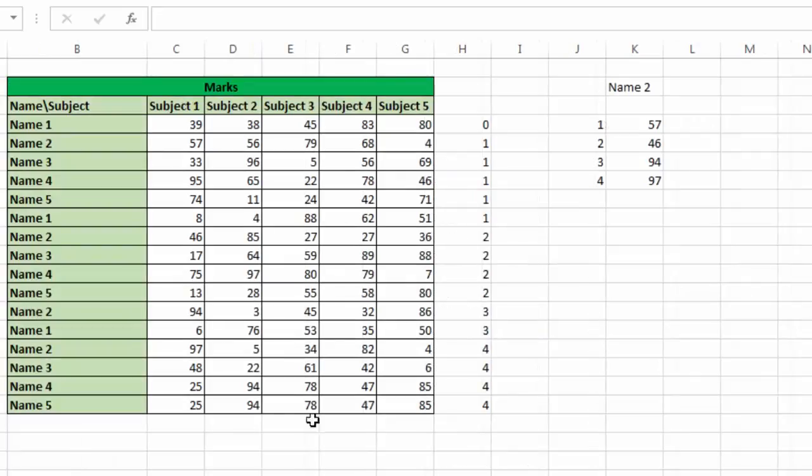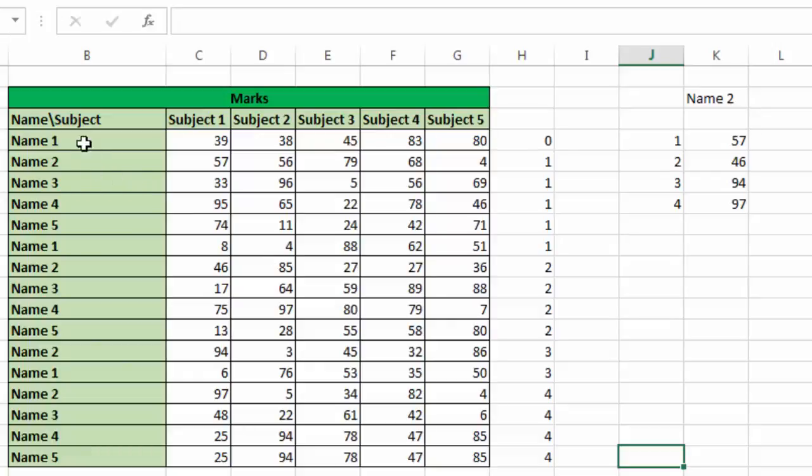Now taking one more example, here we have the names given as name 1, name 2, name 2, and these are the marks of students across different semesters, so different students. Now we want to find out the specific marks of student number 2 across different semesters. So we are using the same function as earlier. We want to find out the total number of times the student name 2 has come in this particular defined array. So here again we use summation of the total number of times that the name has come here. From this we get that the name has come a total of 4 times in this particular array.